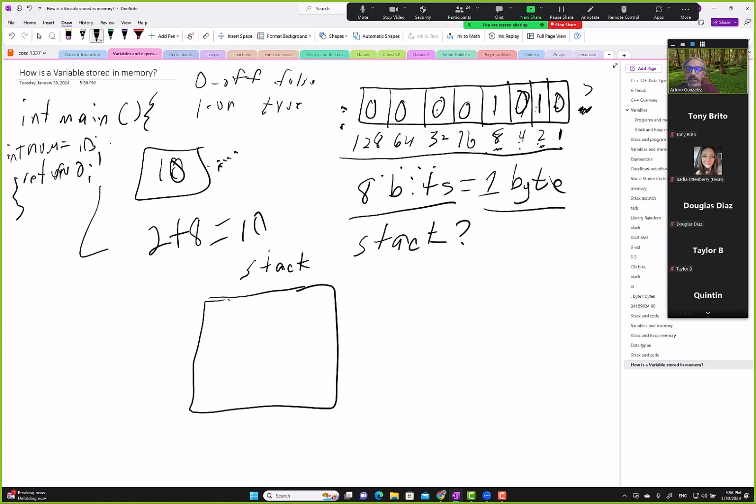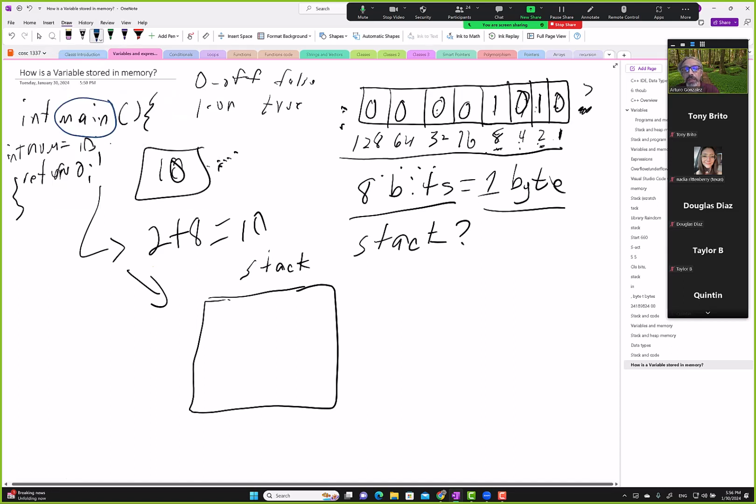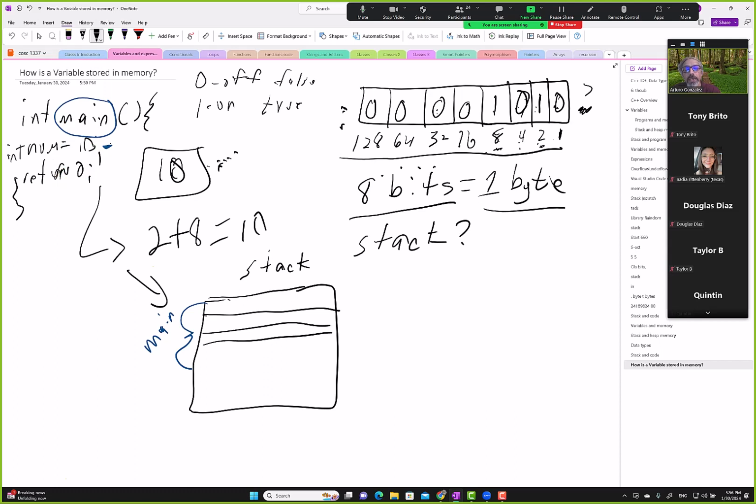So how would this be mapped onto the stack? So from the previous lecture, we know for sure that main has to be loaded onto the stack. So then main gets a block of memory where all its parameters and variables that exist in that function will be loaded onto. Okay, here we're only worried about this guy, int num equals 10. So then we're like, okay, so let's make some blocks here. Okay, so we will assume that this is 1 byte and this is 1 byte and this is 1 byte and this is 1 byte.